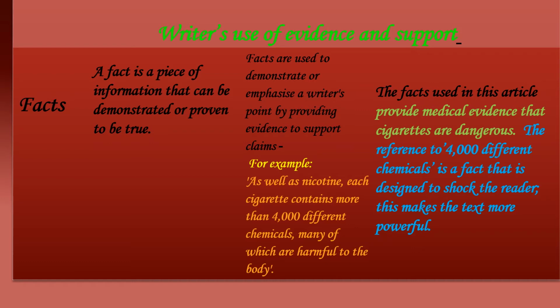For example, as well as nicotine, each cigarette contains more than 4,000 different chemicals, many of which are harmful to the body. It's a fact that is taken from one of the texts, and this is what you could have come up with. Let's look at the model response on how you comment on the same. The facts used in this article provide medical evidence that cigarettes are dangerous. The reference to 4,000 different chemicals is a fact that is designed to shock the reader. This makes the text more powerful. Good.